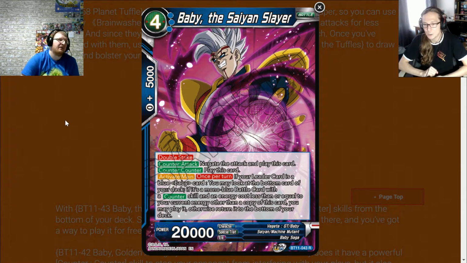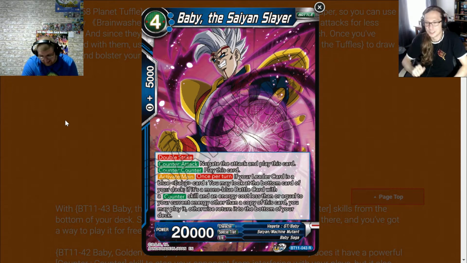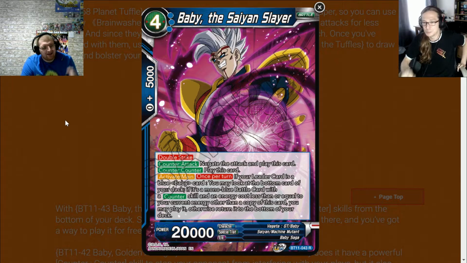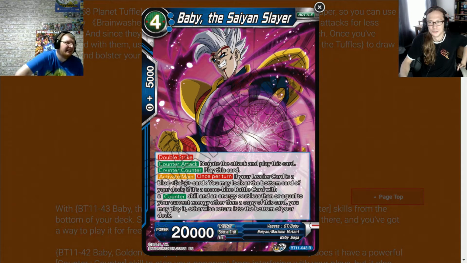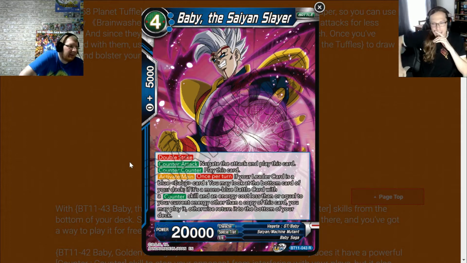Oh no. Counter skill, and energy cost less than or equal. It doesn't check for servant skills. Oh damn, it needs to be a counter skill. And then a copy of this card, of course. You may play it, otherwise return it to the bottom of your deck. You still don't shuffle. Oh, that's so good. You can free play Goku during your turn. That is mad. Cool.